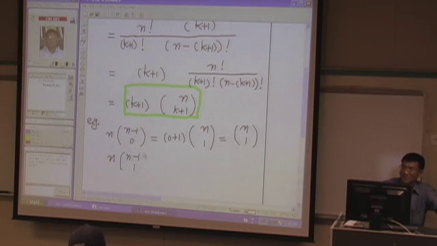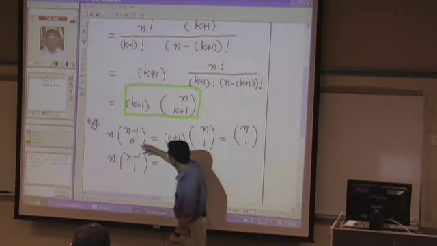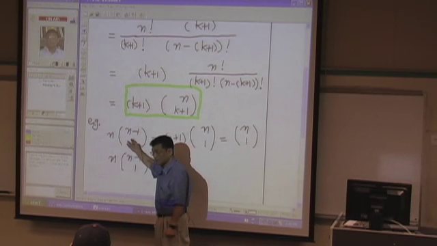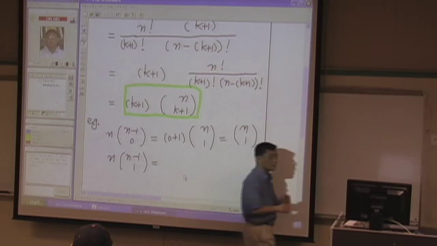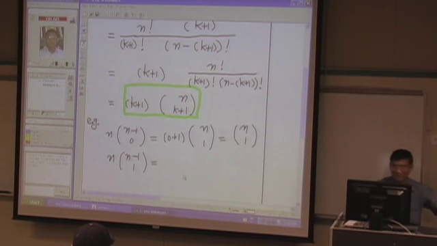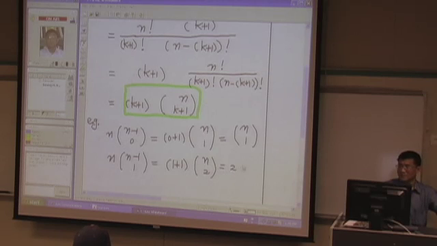If you cannot grab the idea of a generic term, always use one term at a time. So I use the 0, then the next term is 1. And the next term is 2, and so on. So I will do 1. Then it is k equals 1, right? So 1 plus 1. And then n choose 2, or 2 times n choose 2.